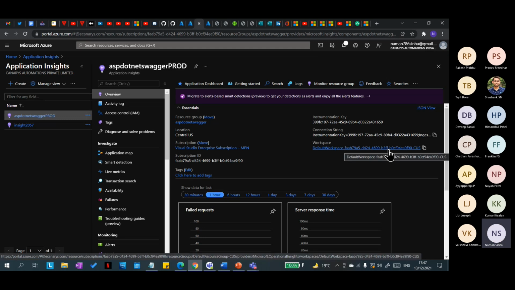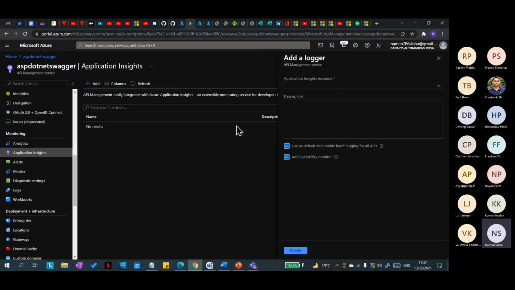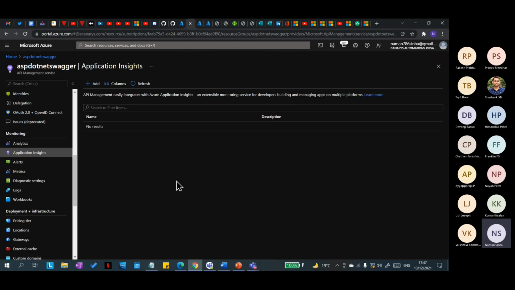So when any API is called inside our APIM resource, its data goes and sits in the Log Analytics workspace, and Application Insights is just a window, just a medium from where we can pick the data and run queries to read the logs. And how we push the logs is that we connect to that resource using the instrumentation key, and based on key-value pairs, like maybe some tag and then some string, or some log which can be unstructured or structured, we can start passing it there as and when an API is called.